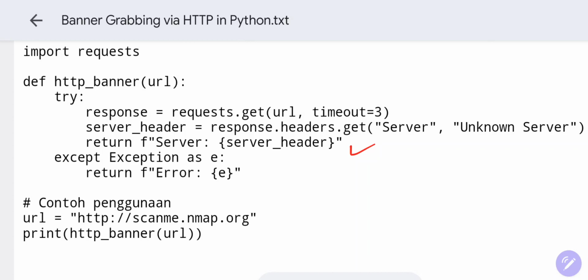It means if there is an error when connecting to the server, maybe because of an invalid website or because the connection failed, this function will execute the except block, receive the error, and return the error message in this format.